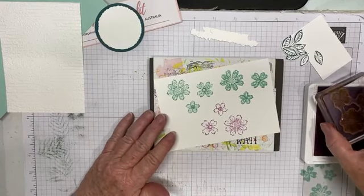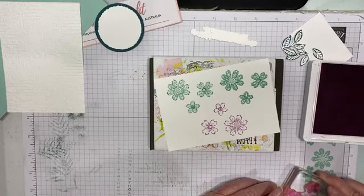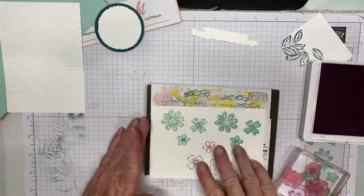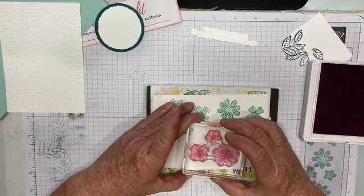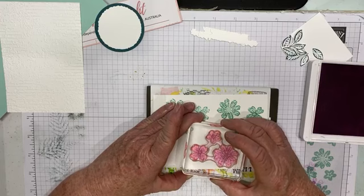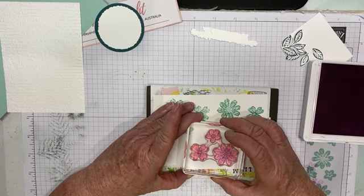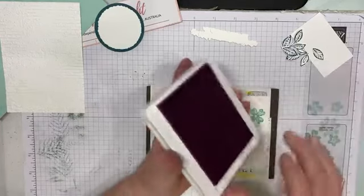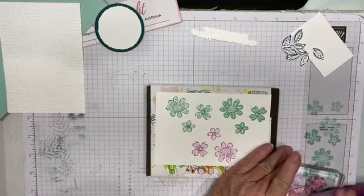And again, because I've re-inked all these ink pads, the subtle colours, we're going to stamp off a couple of times before we stamp onto here. So just bear with me while I match. Oh, that was way off. Pretty. I'll close this up. Clean our image.